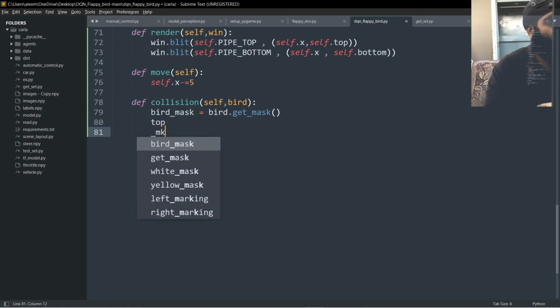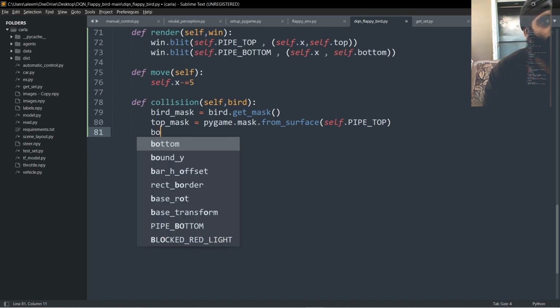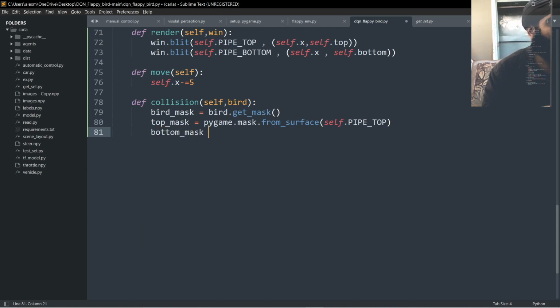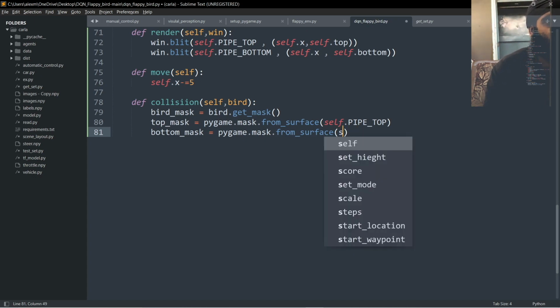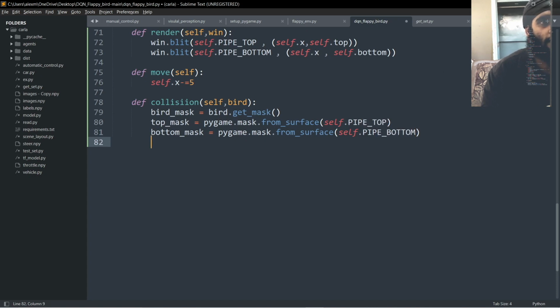Now I need top mask. Top mask, that means top pipe mask. pygame.mask.from_surface self.pipe_top. Bottom mask, pygame.mask.from_surface self.pipe_bottom.